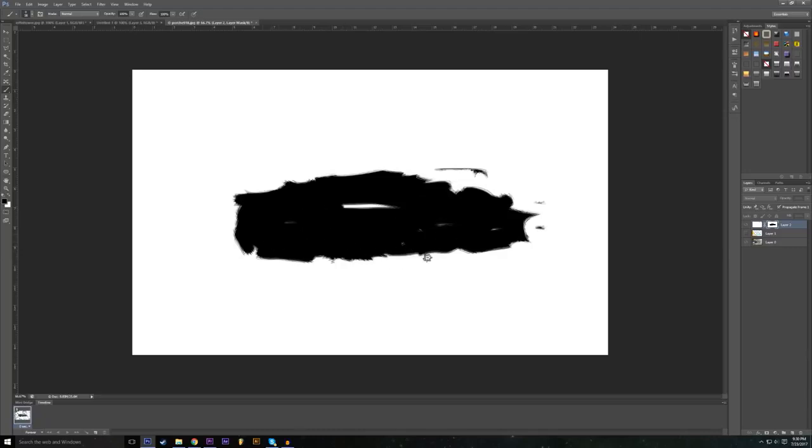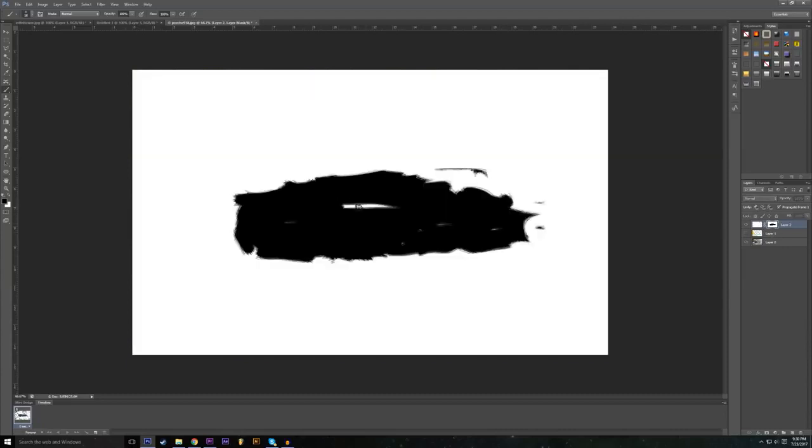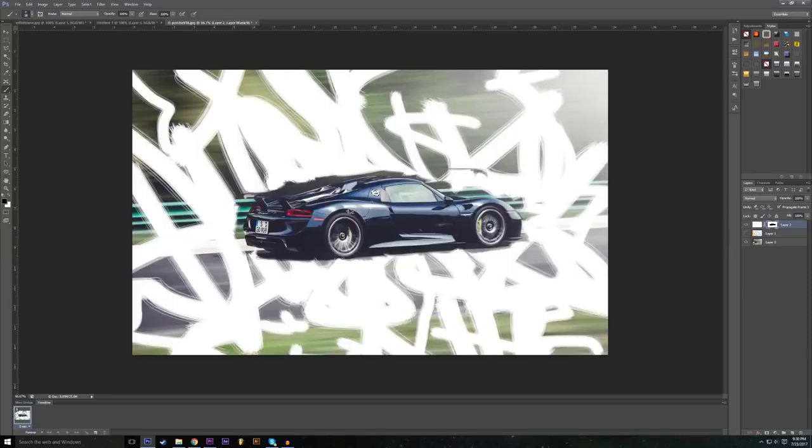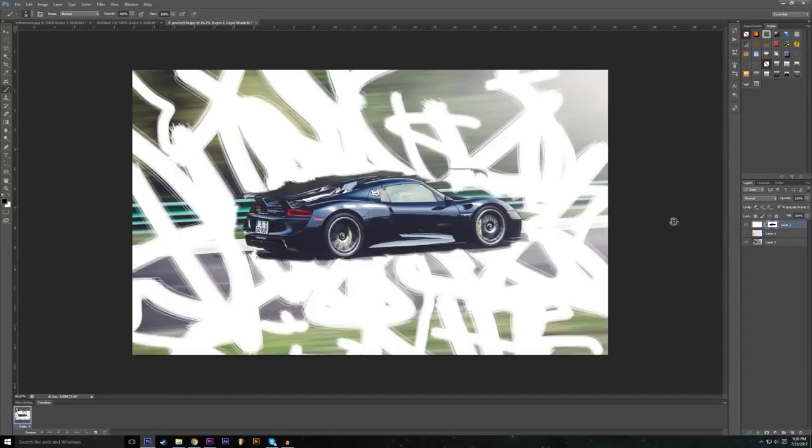The black is always the transparent, as I said before, and the white is the non-transparent. See, I didn't even notice there was a non-transparent part covering the car until I went to here, because there's glare on the car itself. So this is a very important thing for when you're doing your edits. As you can see, just one thing I noticed from switching between those two different views. So we can cover that area, since we're already on the alpha channel, by just erasing there.